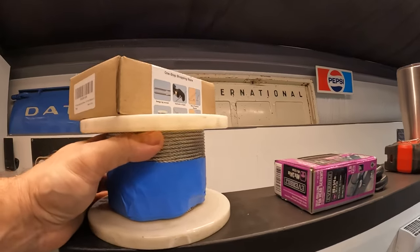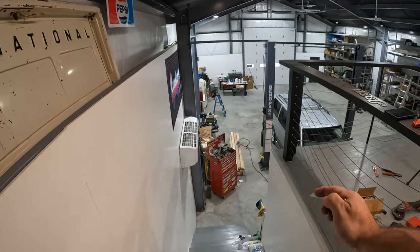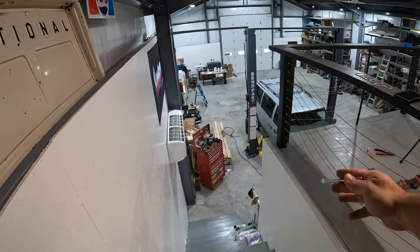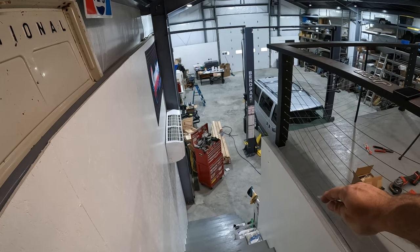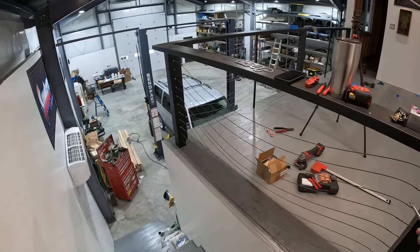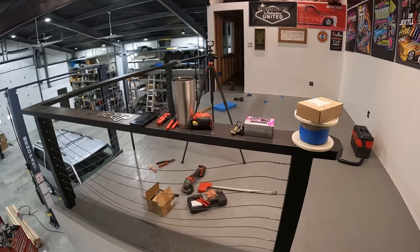You know, I bought 400 foot of the stainless steel cable. I'd have to measure and do the math on how much I used, but I've still got enough to do what I want, because I want to put a post down there at the bottom of the steps on this side and then tie it into the end of the wall. So I'll have another short set like this going down there. So I've got more than enough cable to do that.